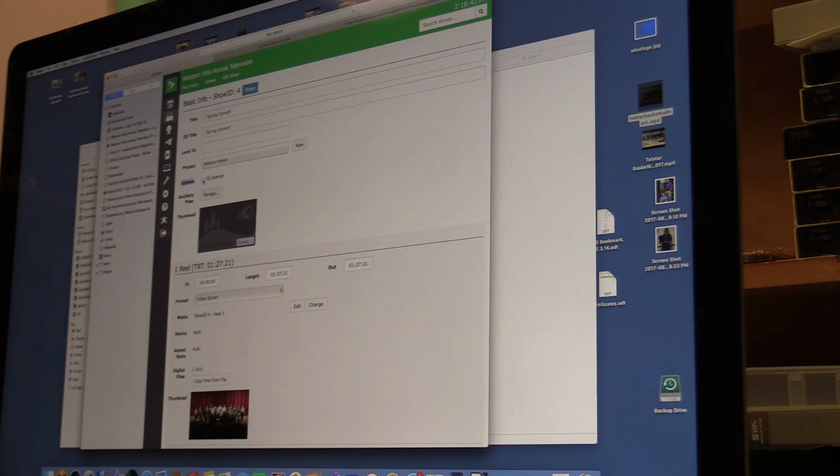Next field that we have is an options field, and the option that we have in here is to make a program CG exempt. What the CG exempt option allows you to do is this is for your filler content, so things like PSAs or station IDs or whatever it may be as filler. When you have that CG exempt, it will not show up on your public schedule, so your schedule on your website or your schedule that you're publishing into Carousel. Because no one really cares if this certain PSA plays at 7:45. They want to know what the whole meat and potatoes of your actual schedule are, so you don't have to fill it up with all that filler content. You can make a program CG exempt.